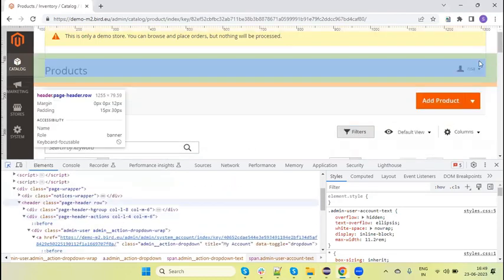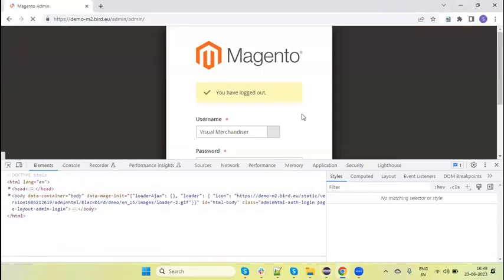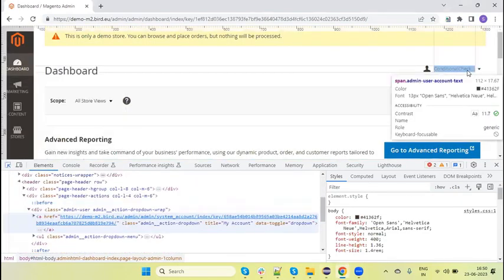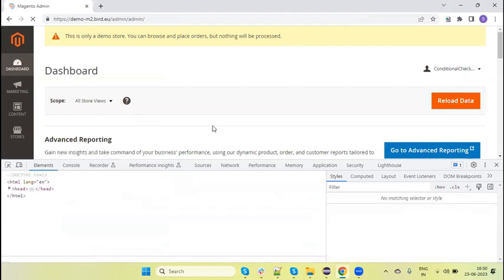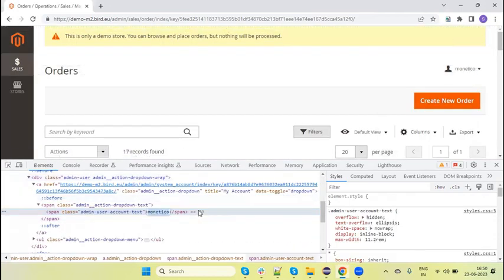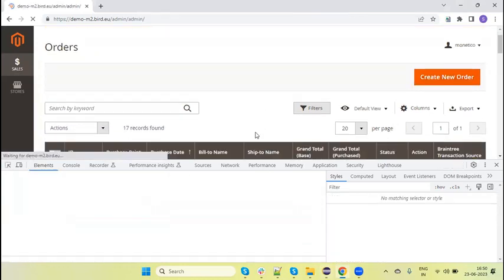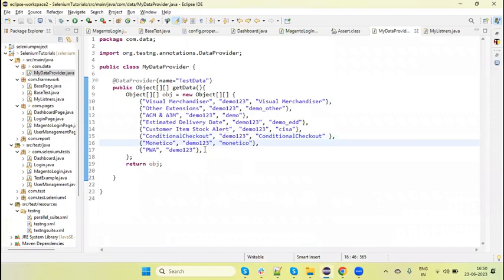It has CISA. Conditional checkout. And last is the PWA. This is PWA.